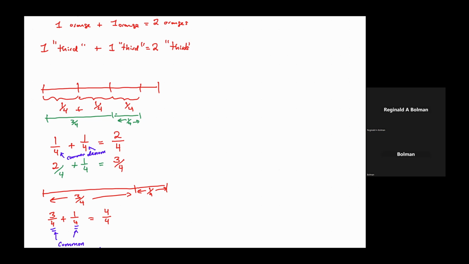And when we added across the top, we found that we had 2/4. And when we added 2/4 with 1/4, there again, you had a common denominator. And you were able to arrive at 3/4. The denominator or the base may be thought of as the type of measuring tool that you're using. So when we're measuring using fourths of a foot or fourths of an inch, it makes sense that we can take 1/4 with 1/4 and get 2/4. It makes sense that if you have 2/4 and add 1/4, you get 3/4. And it makes sense that if you have 3/4 with 1/4, you get 4/4.